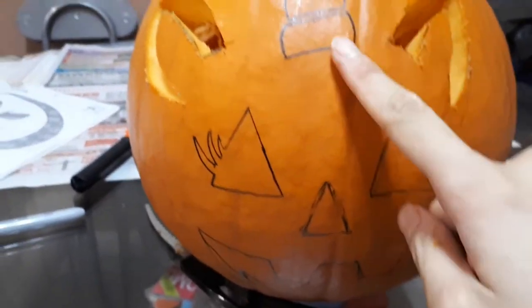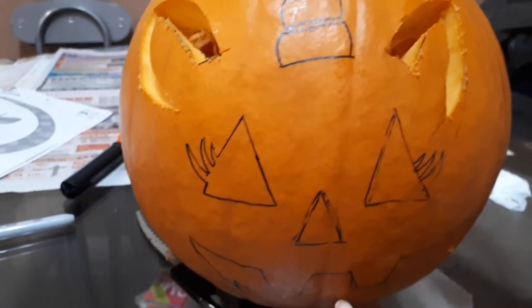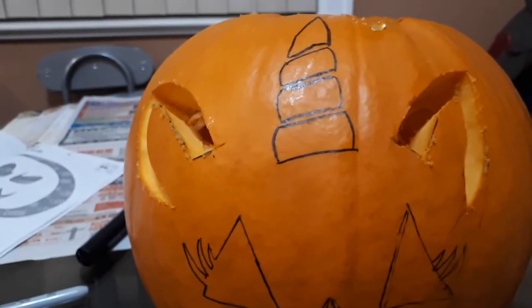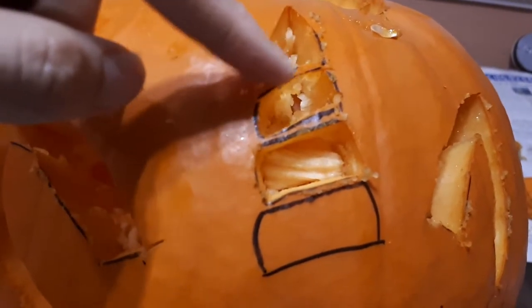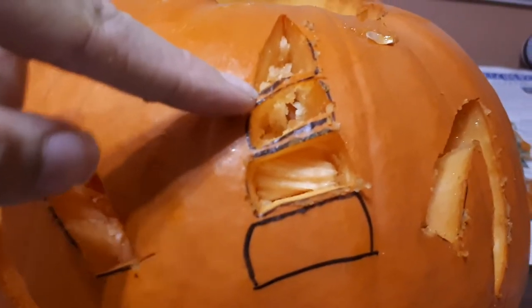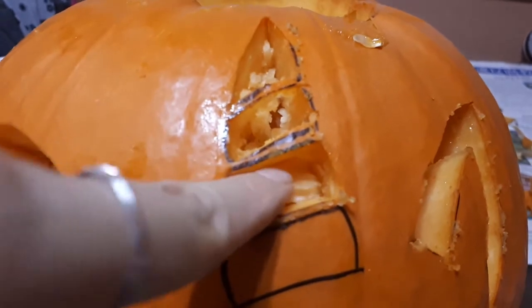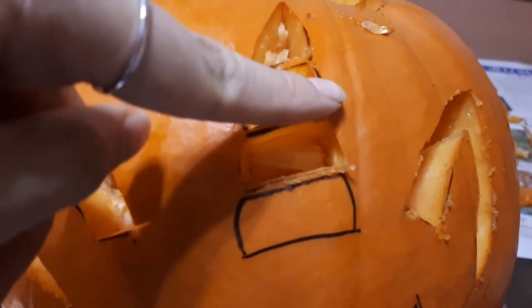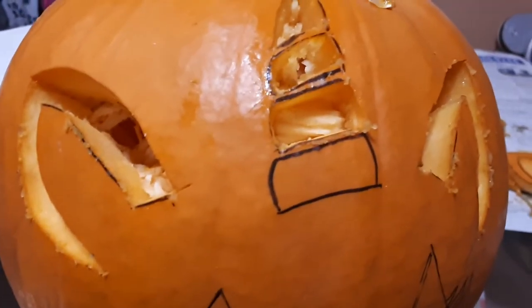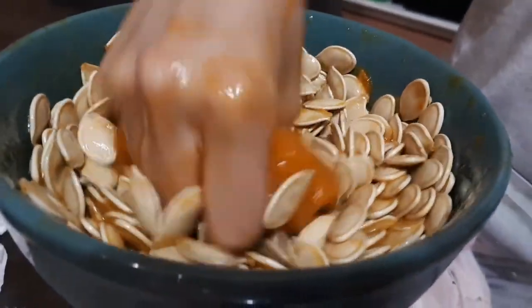What should I do next? The horn, the eyes, nose, or the mouth? Horn. Me too. Let's do the horn. Here's the result so far. I didn't break this, so congrats to me. I couldn't get this in or get this out. You know, there's still a lot of black. Let's continue. I murdered my unicorn.